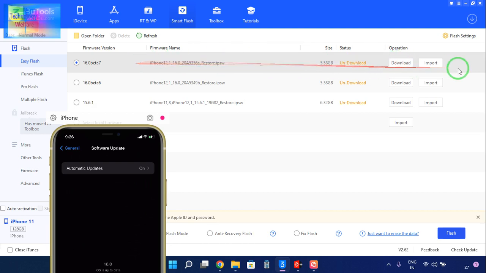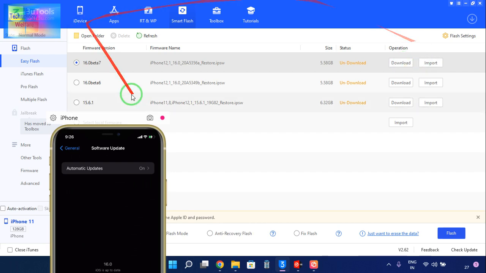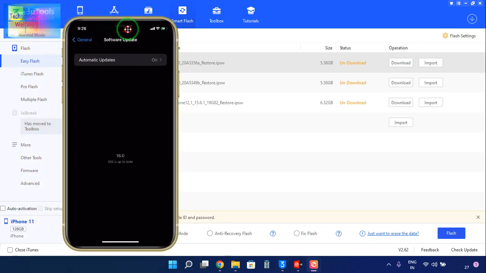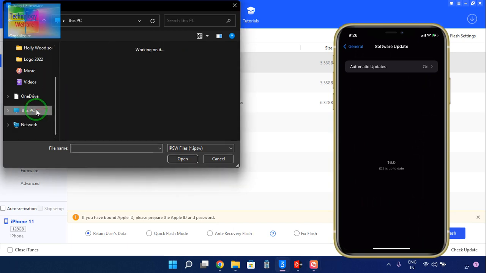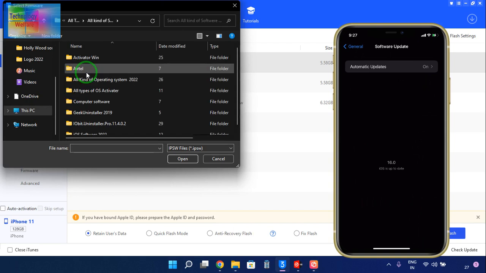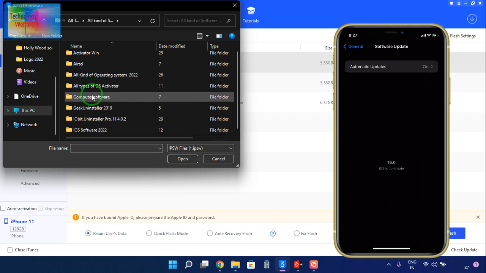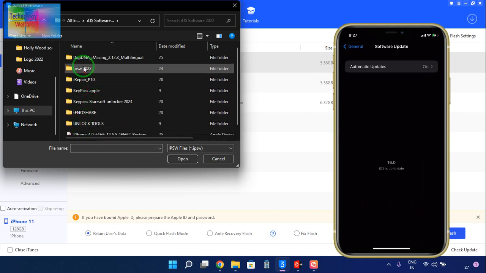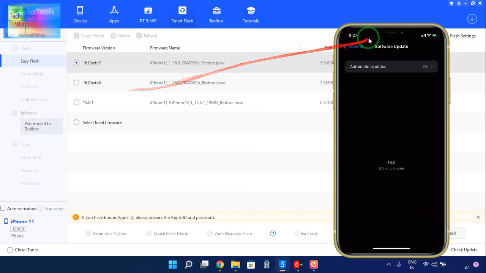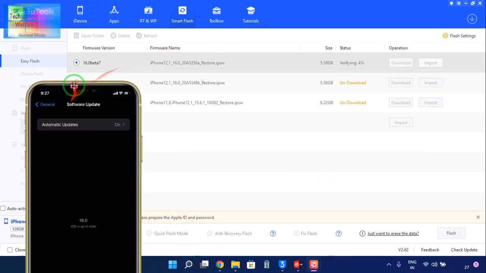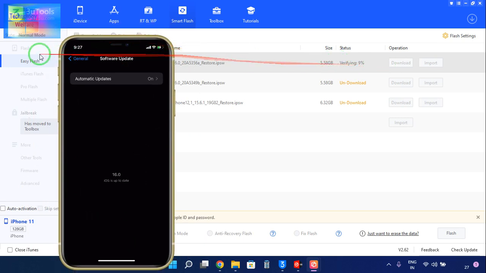So what I will do guys here, we will start your download. If you have already downloaded from any official website, in this condition, simply you have to import. So let's see here, import it. So see guys, I have already downloaded, so I will go for this one. Now see, it has started to import here. It has started to verify. You can see here.